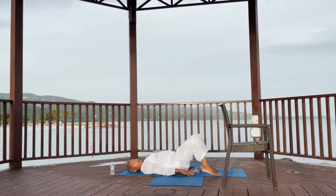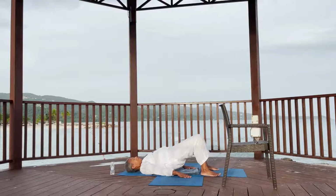So placing your arms by your sides. Knees are still bent. Palms to the mat. Engage the core and just lift your hips just maybe 1 inch off of the mat. And breathe here. And then lower down.